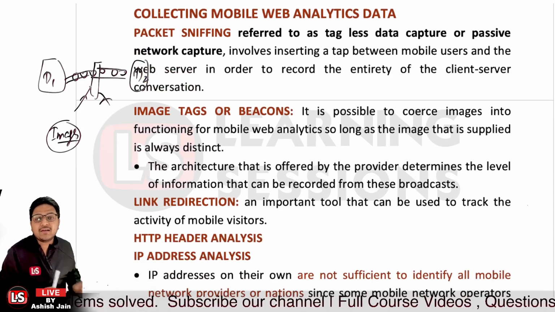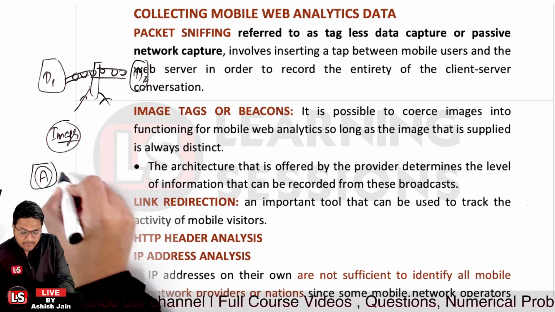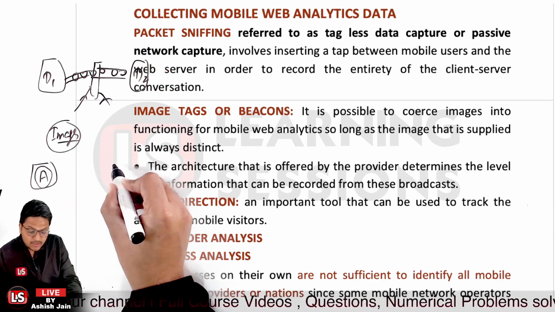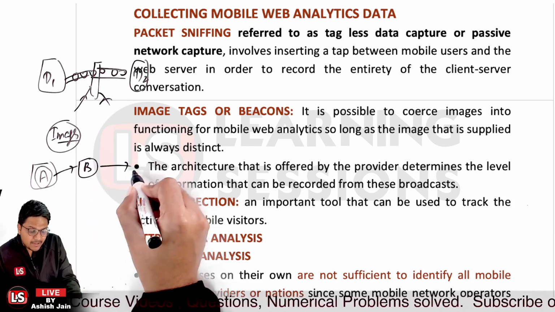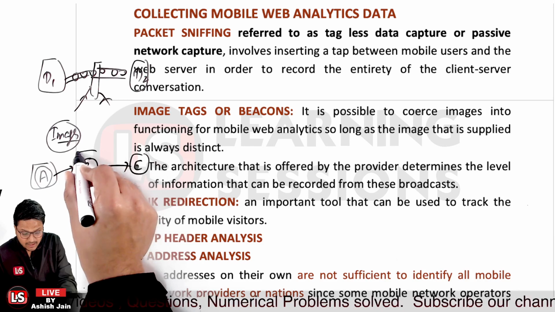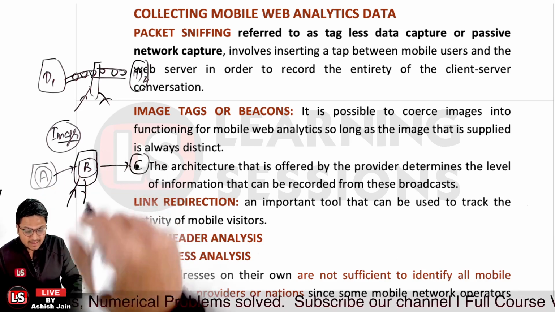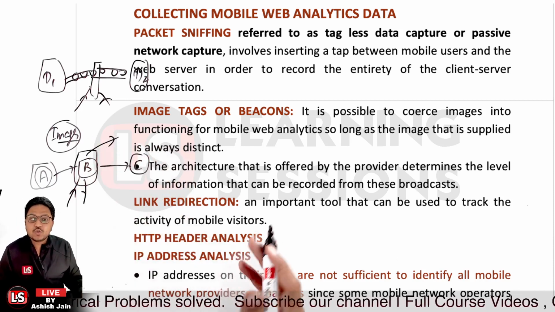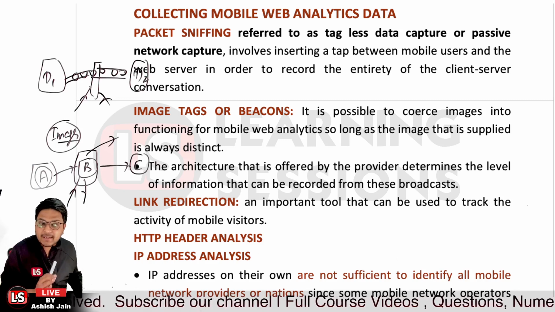Further, it could be link redirection. Let's say we were on website A, and we clicked to open website B, but instead of website B, it redirected us to website C. When we landed on website B, it told the server that we have come from this particular website, and that we are now navigated to this particular website. So we can be getting the data in that manner also, right? We can be looking for the data in that manner also.